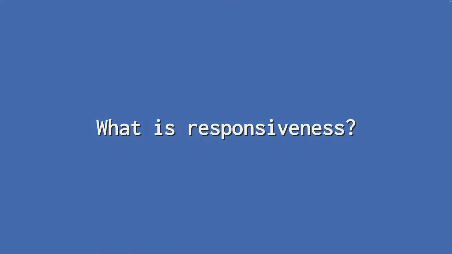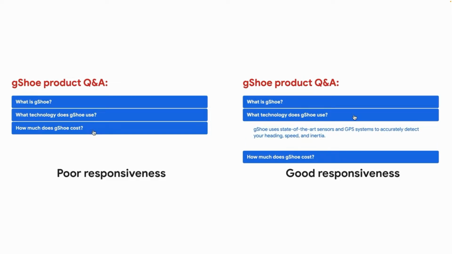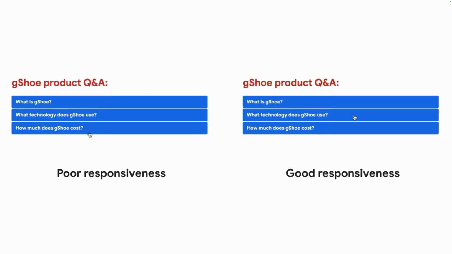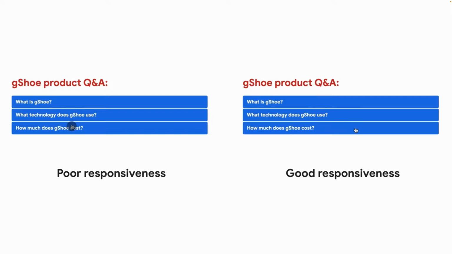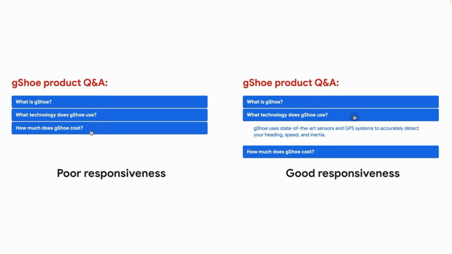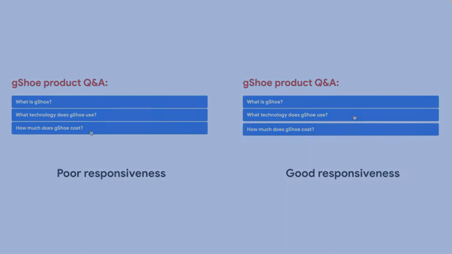Before we can get into INP, we need to clarify responsiveness. And when we talk about responsiveness, we're talking about how quickly a user interface responds to user input. You've almost certainly experienced poor responsiveness. It occurs when you interact with something on the page, but the visual feedback of that interaction is significantly delayed. Poor responsiveness makes a page seem unreliable. This unreliability means you may tap multiple times on a page element, causing multiple unintended inputs, or worse, no response at all. We want good responsiveness because it gives a sense that the page is reliable.